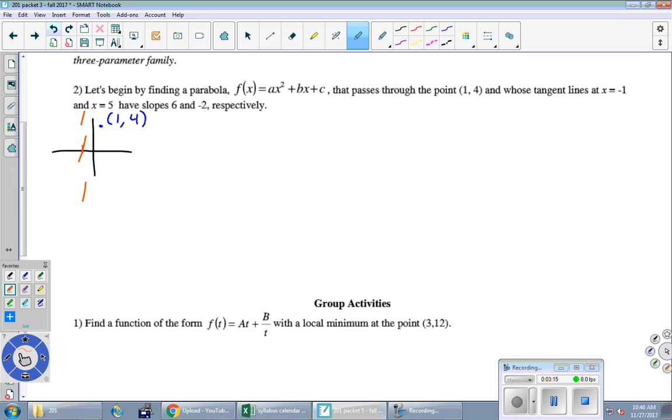But I don't know. And then the same deal at 5, it's supposed to have a slope of -2, so let's go over to 5, someplace out here, and the slope is supposed to be -2, so kind of steep and going downhill. Maybe it's there, maybe it's way down here, maybe it's up there. So trying to make a parabola that satisfies all 3 of those things, it's not trivial. Can you look at this and sort of imagine a parabola that does those 3 things?